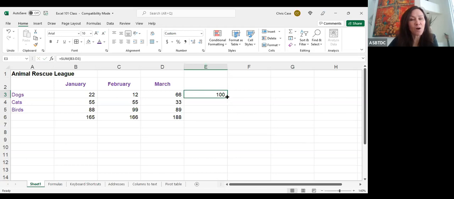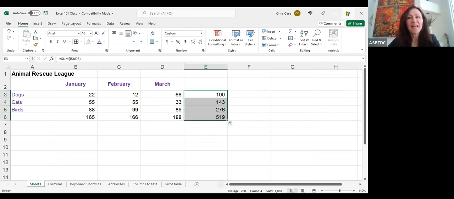Get right there on my autofill handle. And here's a shortcut for you guys that have already used the auto handle. When going down, you can double click on that and it will do the formulas all the way down. Now it stopped here just because this is a different formula. It's going from top instead of left. But if you double click, let me delete those. Again, I get right on my first formula, I double click, and it will copy that formula all the way down. Or you can do what I just told you and just click, grab the autofill handle, and drag it down.